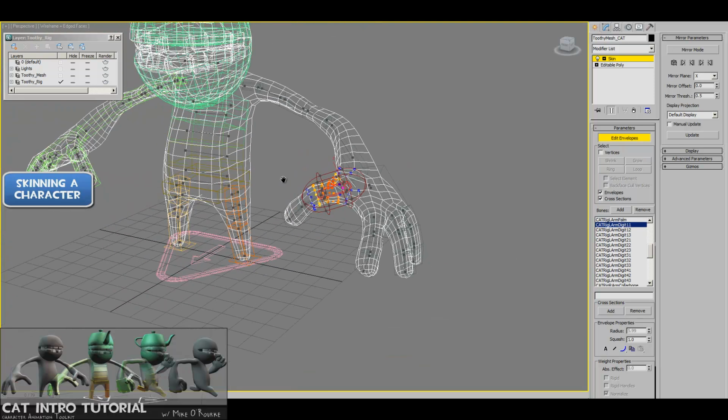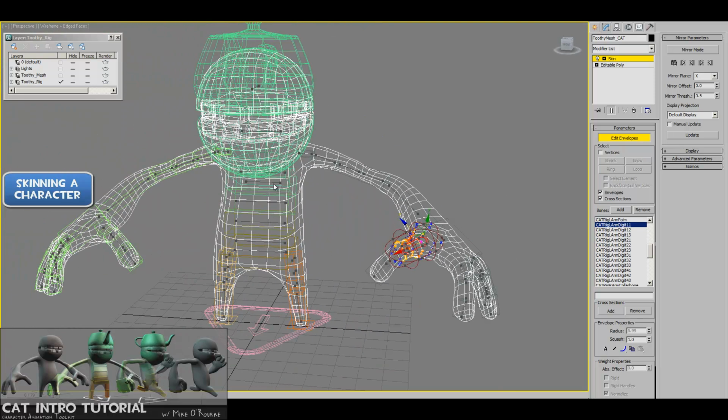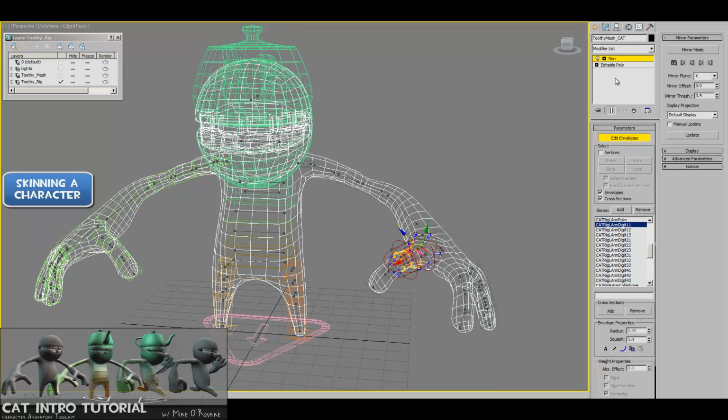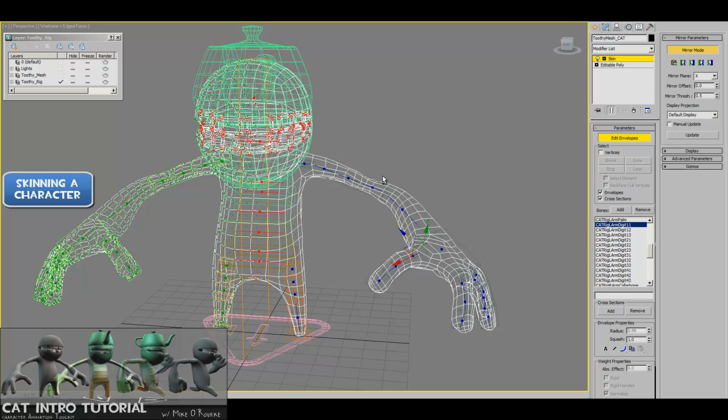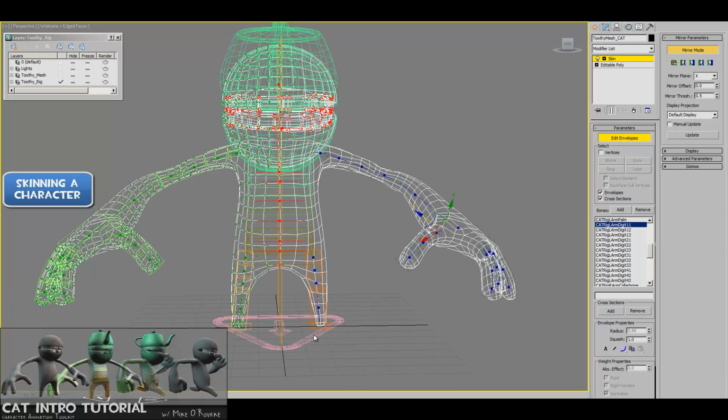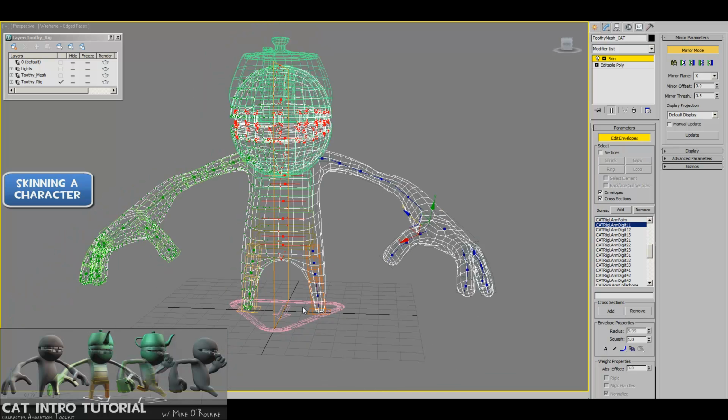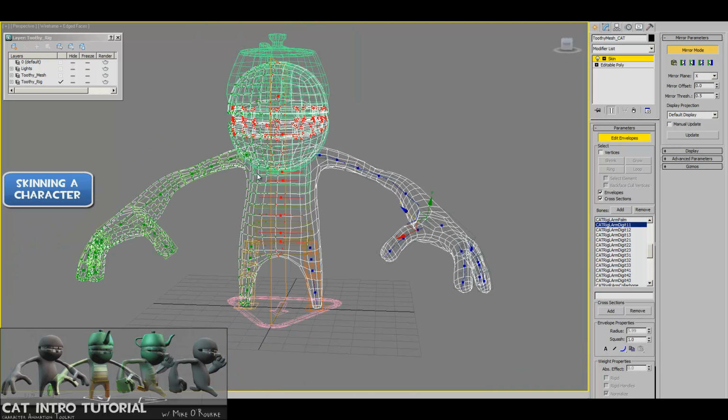All right, so now that we have this side set up, we want to do the same thing to this side. And there's a mirror mode that allows us to do that pretty easily. Go to mirror mode. And again, keeping everything symmetrical makes this work out well. This will get botched up if your character is not symmetrical or if the bones are not symmetrical. This does rely on everything being symmetrical along this plane.